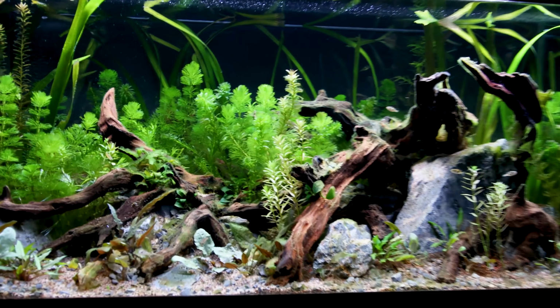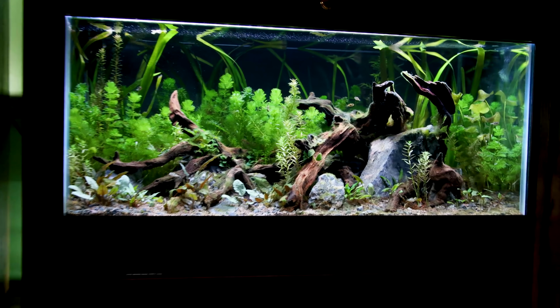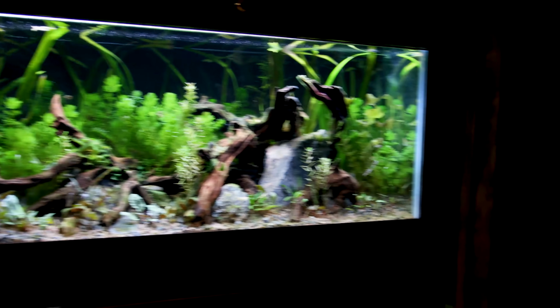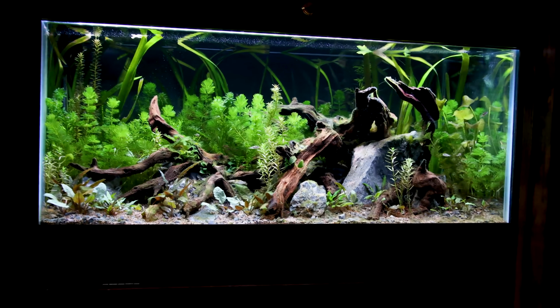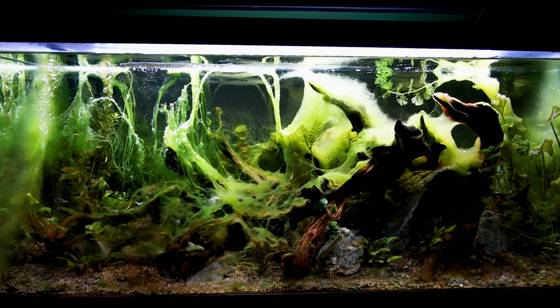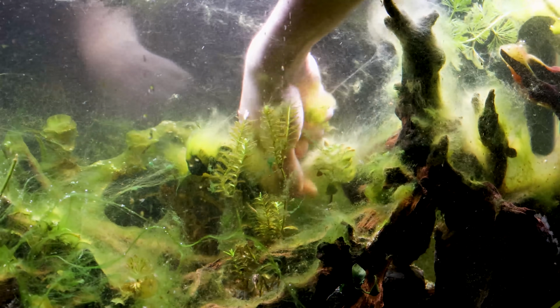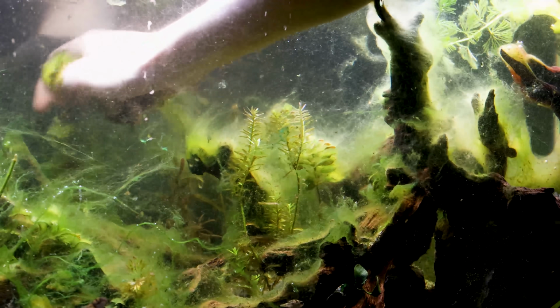And in addition to that, I was having issues with the timer on the light to where the light was staying on much longer than it really needed to be, upwards of 18 hours a day, which is three times what I normally do, even on my established tanks. So it was just creating a whole mess of things, and even now I'm still trying to get it dialed in. Here, this is what it looked like a couple weeks back. It's completely terrible, easily my worst aquarium ever, and so I had to clean all that out, replant it, do that kind of thing. And with all of that said, I'm really in a predicament.